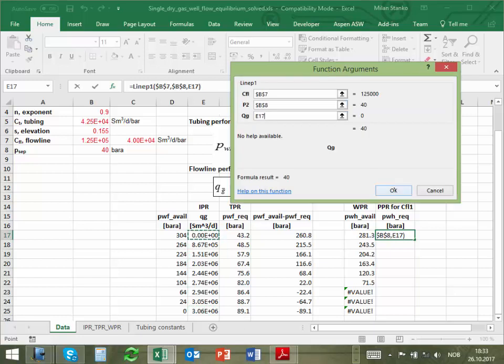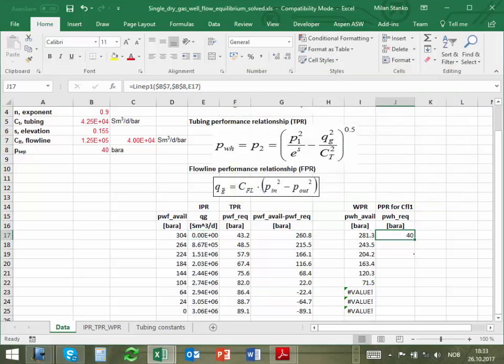No flow, P in gives me equal to P2. There is no elevation, so the two pressures should be exactly the same. So that is a good quality check. And I drag it down. You can see that the variation is very small. In that line, you get 40, and if you are at maximum flow, you have 46. So I'm going to plot it.